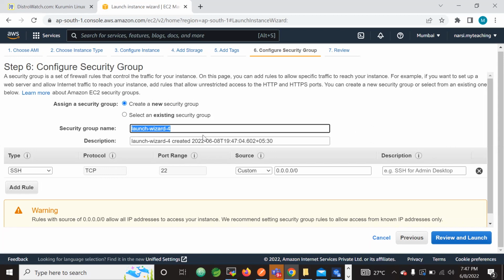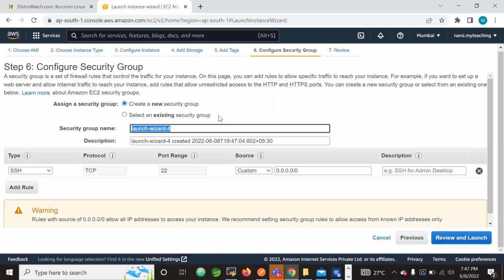So sir, this single security group will be used for all the other systems that we will create in AWS? Correct, we can use it. So we don't have to create this security group every time. Correct. We don't have to download this key. Correct. That is true. Okay, sir. Thank you, sir.